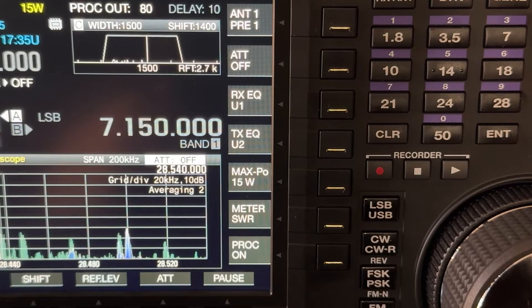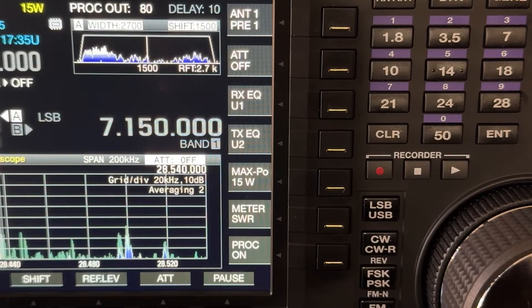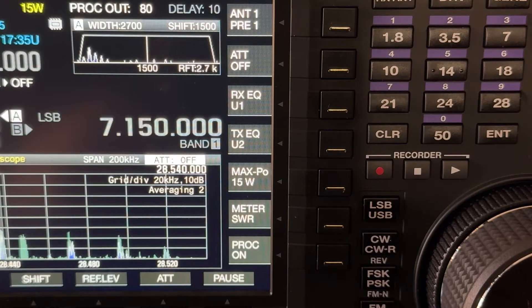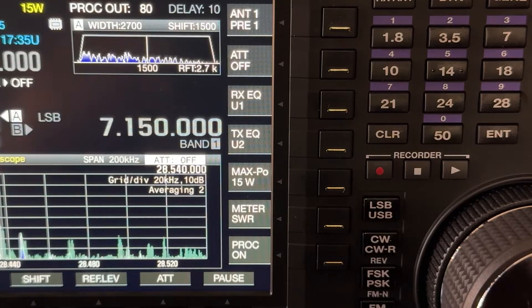Now I'm going to press IF-FIL again, and I'm back — I start over. See — filter A — look in the top left of that passband window: Filter A. So filter A is my normal rag chew setting. Got a little interference? Or here's another example: what if you've got somebody you're talking to and they don't know how to adjust their microphone very well and they're just so boomy, so much low end?